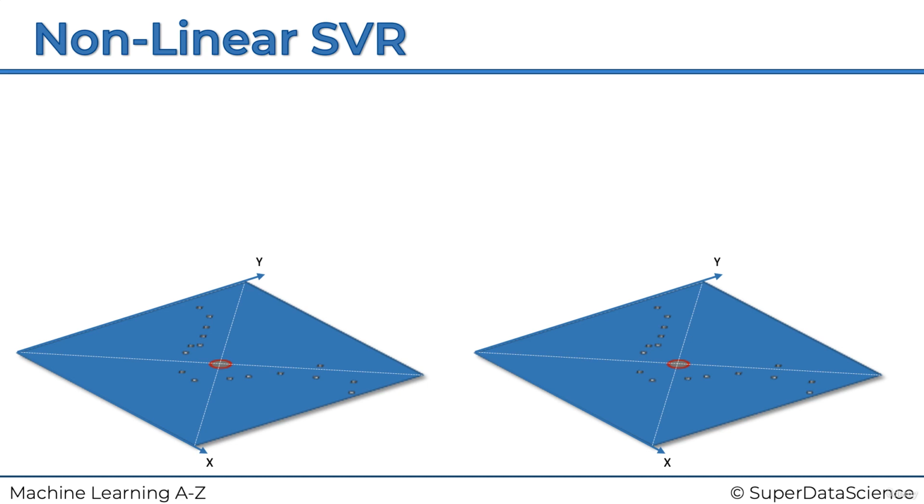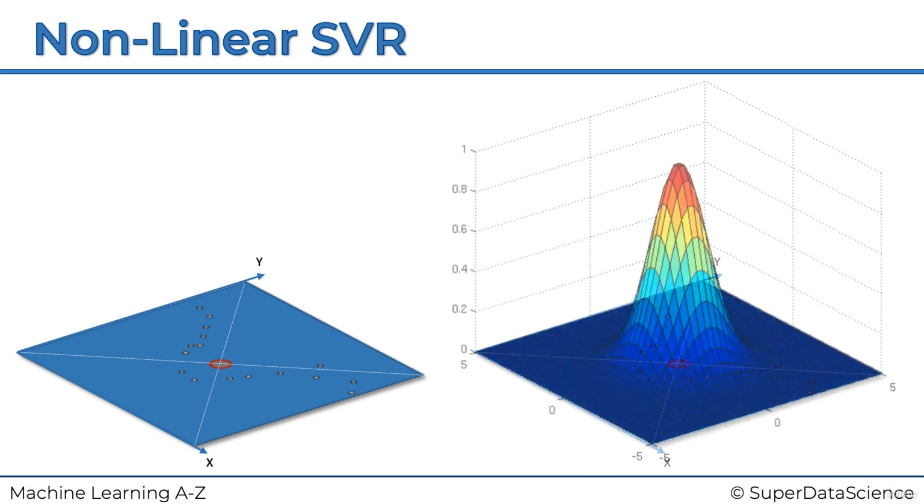So now on the right, just as we did previously with support vector machine, and that's why it's important to have seen those tutorials, we're going to add a kernel, and in this case, we're going to add a new function to take us into a third dimension. We're going to add the radial basis function, or the RBF. So there we go. That's what it looks like. That's with the RBF. You can see our data vaguely underneath, but here you can see it more clearly. And just as a reminder, the formula for the RBF function is over there.